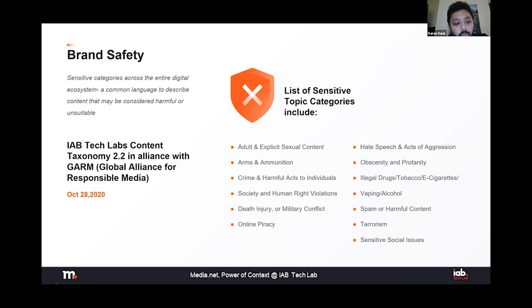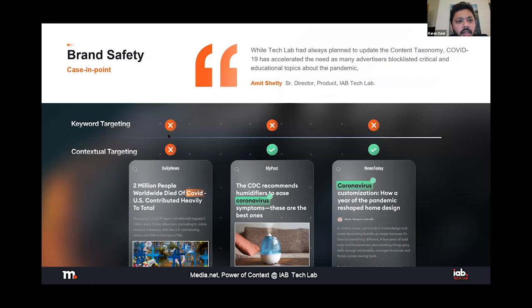And you know, when I go through the example, coronavirus was a big use case for this. As you all obviously know, and may have read on the web, when coronavirus started and a lot of content started getting written, a lot of advertisers just blanketly blocked coronavirus or COVID as a keyword and stopped advertising on any content that was associated with COVID or coronavirus. That led to a lot of publishers losing money.